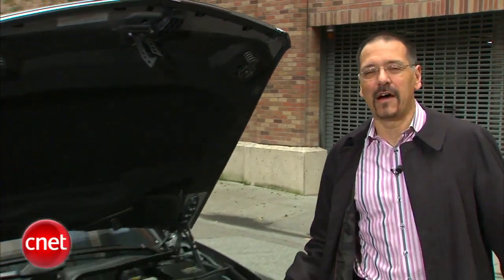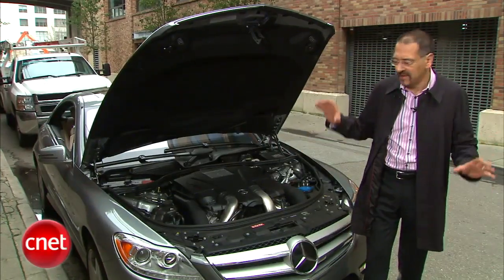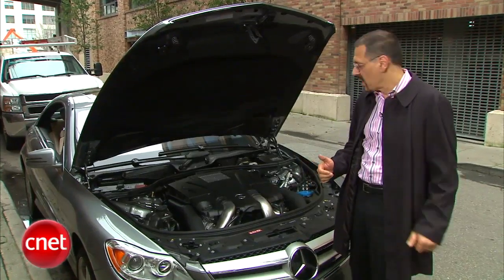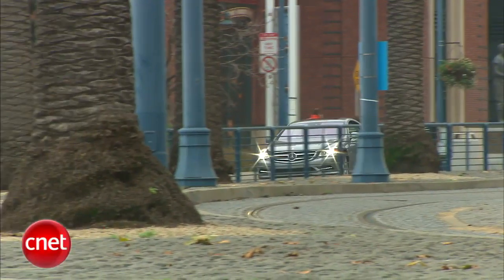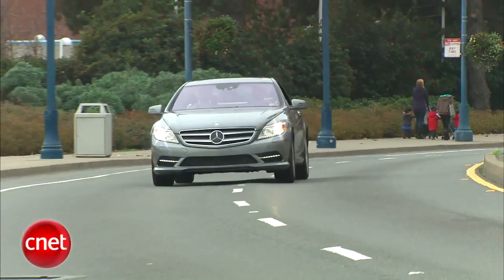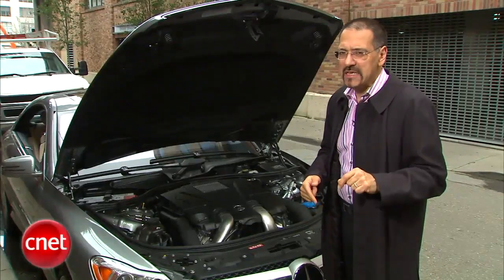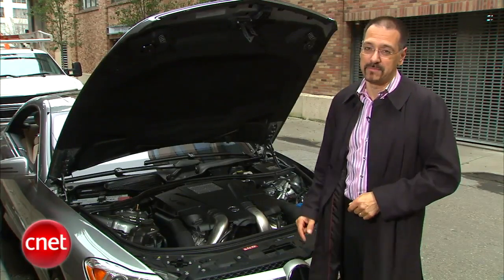The naming story on this car is a little funny. It's a CL 550, but that is not a five-and-a-half liter V8 as Mercedes would have done for eons. Now it's a new technology 4.6 liter V8 — reduced capacity for efficiency, with twin turbos to bump up the power. We get 429 horsepower and 516 foot-pounds of torque. When the torque is that much above the horsepower, you know you're dealing with turbos and probably a V8 as well. Zero to 60 is 4.8 seconds on this big boy, which weighs over 4,600 pounds. MPG is 15/22, poor enough to earn it a gas guzzler tax of $1,300.